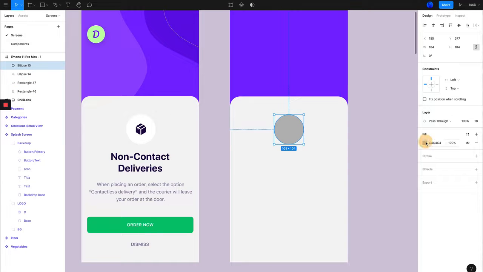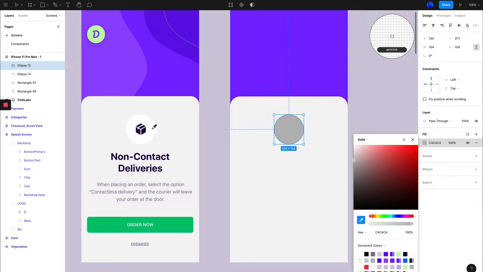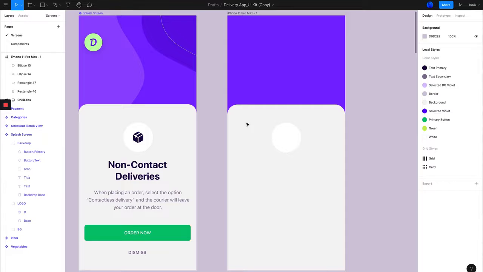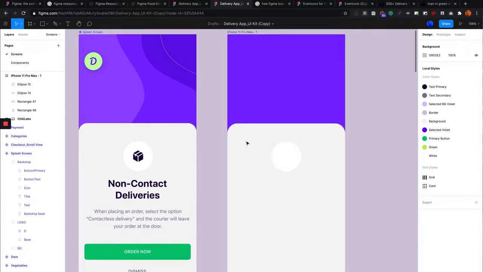Let's quickly change the color. Now we're experts at this. This is just white, so this is very easy. Now, there's also here an icon. And icons are things that you'll often need when designing mobile interfaces, because you'll want to have an icon for a home screen or something like that.